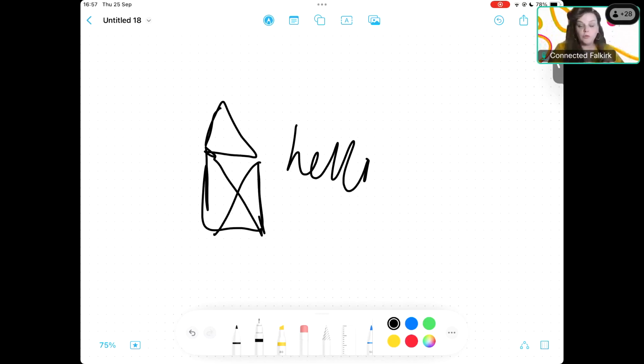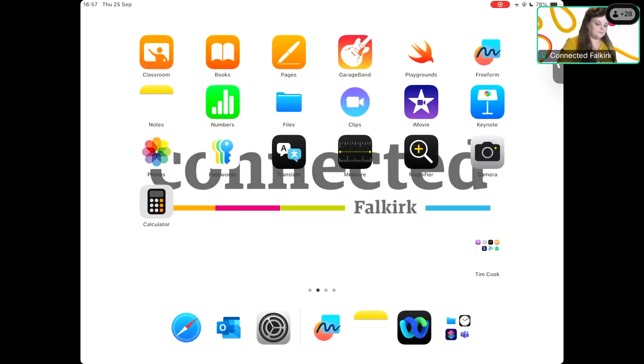And just before we move on, I know we're not talking about all response systems here, but I also just want to point out that if you do work in a one-to-one environment, or even in a shared environment and children are working in groups, you now also have an instant show me board where the children can draw their answer, write their answer, and then turn it around and show you their iPad screen. Another well-loved, well-used assessment for learning, formative assessment technique.